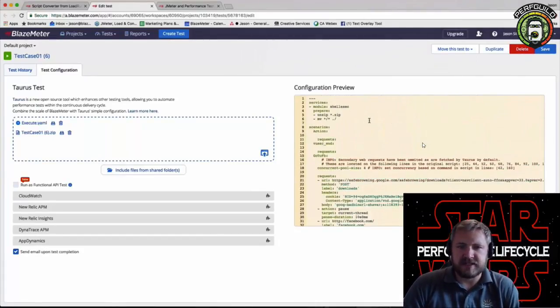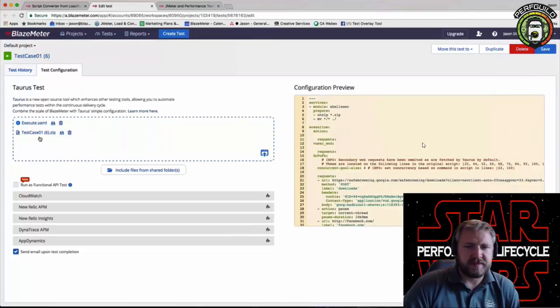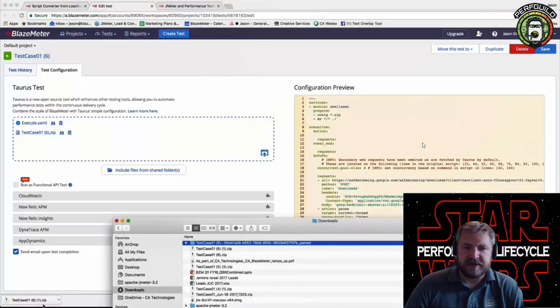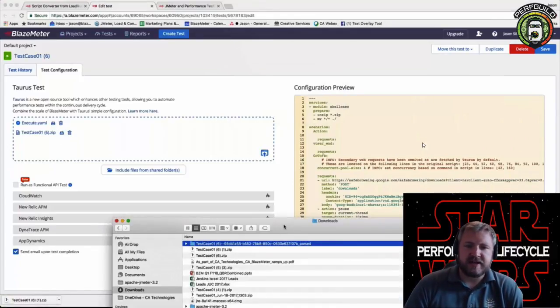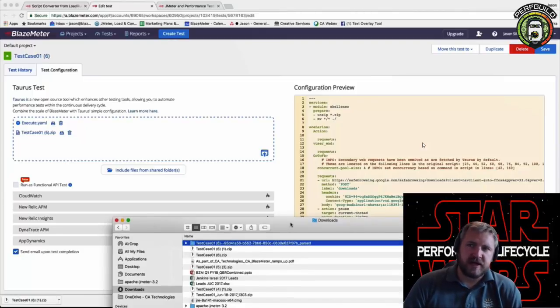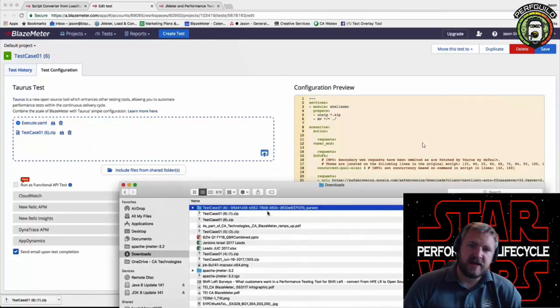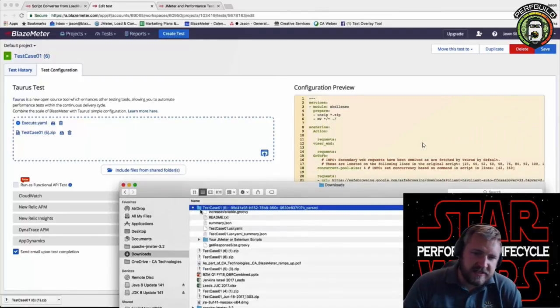So this is a standard YAML wrapper in a similar structure to what we saw on the previous demo. In this case, it's for Facebook, as you can see by the URL. I'm going to download that zip, which contains everything I need to be able to run this script in JMeter. I'll open that up, and you'll see a folder structure. I'm going to go to the JMeter or Selenium script subfolder, which will contain the JMX file that I'll need to be able to run.